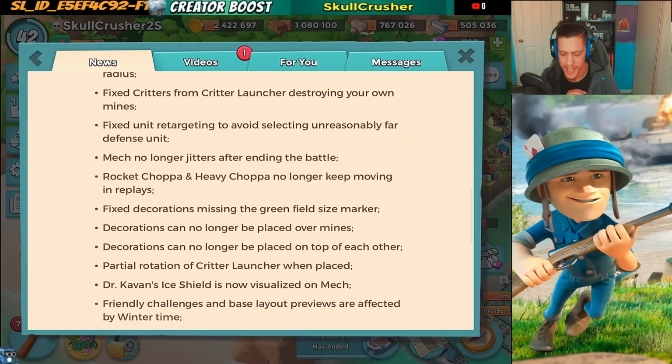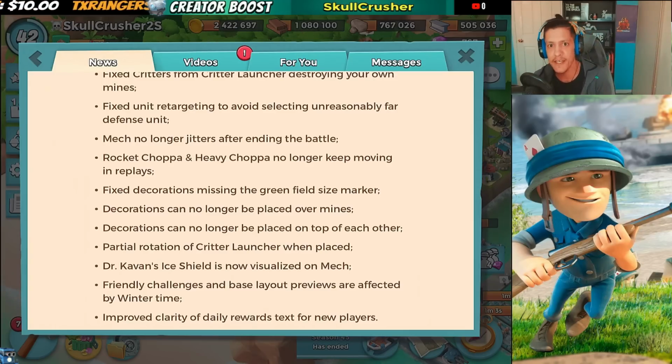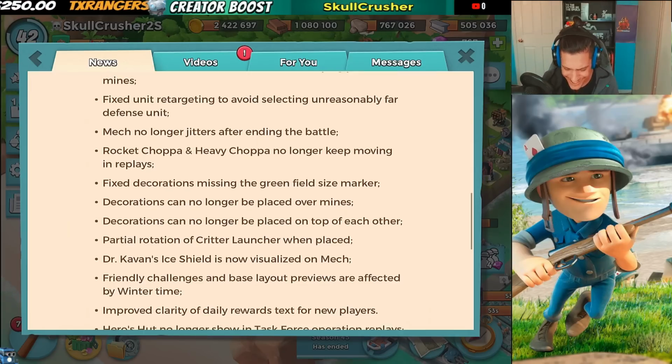Friendly challenges and base layout previews are affected by winter time. And improved clarity of daily rewards text for new players. That's great. Make it as clear as possible for new players. We need as many new players as we can get, and of course we do need to retain the ones that we have. Updates like these are of course great ways to keep that player retention, and of course, yes, make it as clear as possible for the new players.